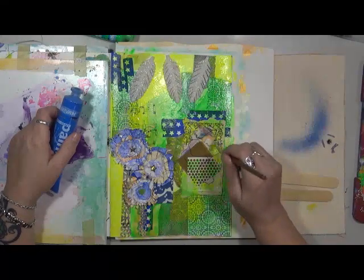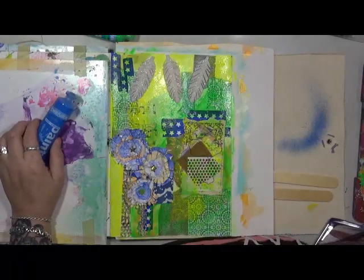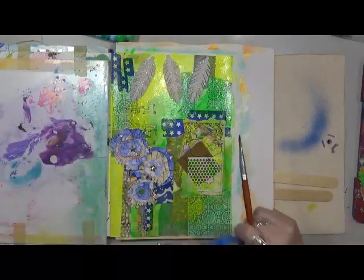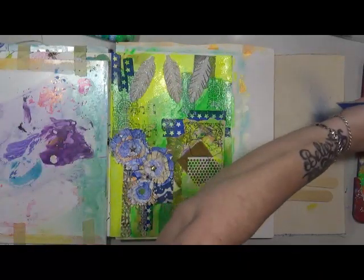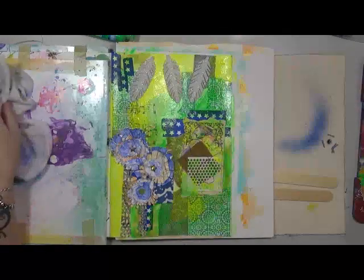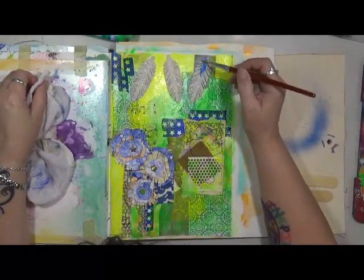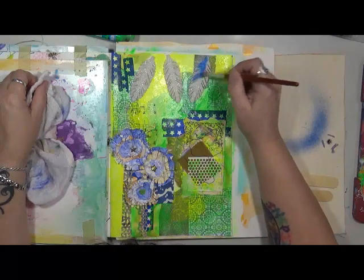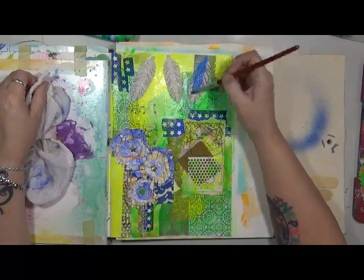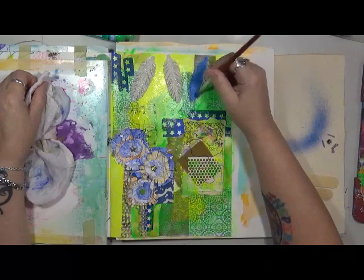Yeah. We're just putting some paint down. All right, now I'm going to use, I want that blue. I'm going to put a little bit of blue on my palette. Way too much blue ended up on my palette, but that's all right. And we're going to paint the feathers. Yay, now we have blue feathers. I like it.